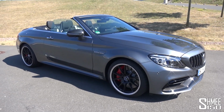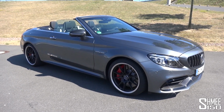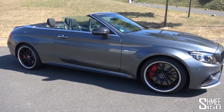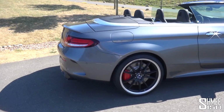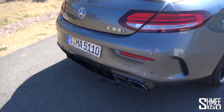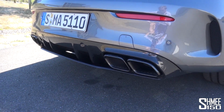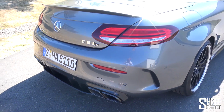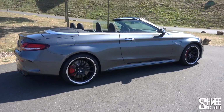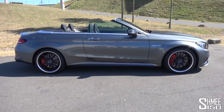Now, in terms of the exterior, there are only a handful of cues that give away that you're looking at the facelift. So that new Panamericana front grille at the front, the car has new wheels around the side, and if we come towards the back, one other identifier is the new rear diffuser, finished in carbon fibre here, but with this lower edge that houses the traditional AMG quad exhaust tailpipes that we'll be hearing plenty of very shortly. There are a number of updates to the interior in terms of the technology and trim, and we'll take a look at those when I step into the car shortly.